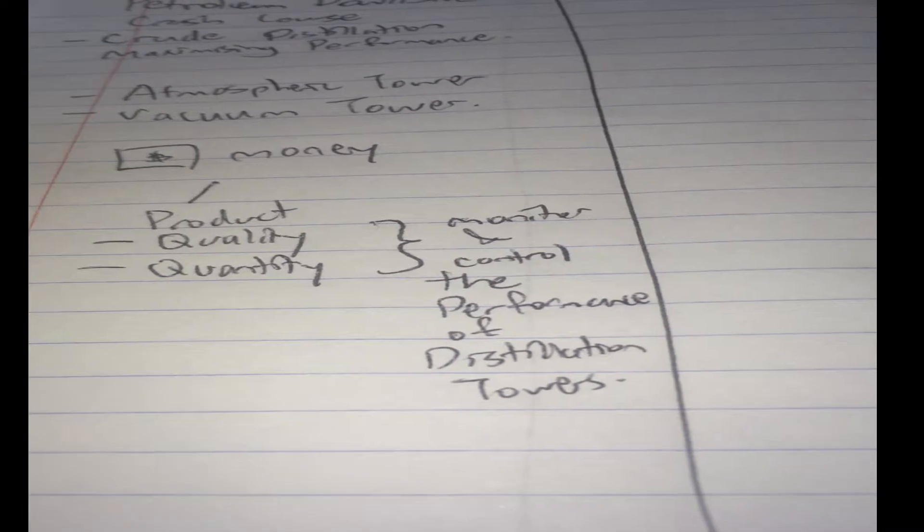So, I just want to give you a background into how this is actually done. This is just an introduction. There are people who have actually done it, I have not. But there are some books out there that have described some of the methods you can use to control product quality and quantity. So, let's talk about quantity first.